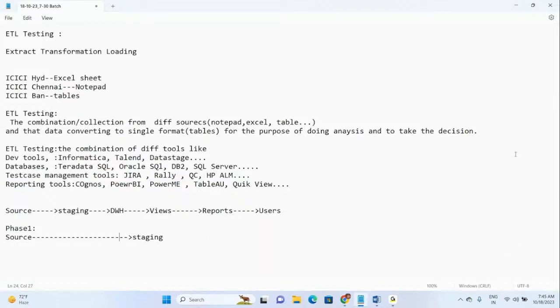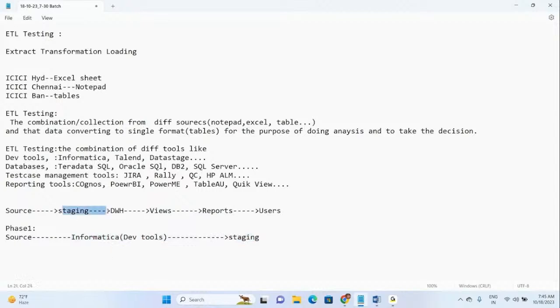Here, developers load the data from source to staging by using a development tool like Informatica.